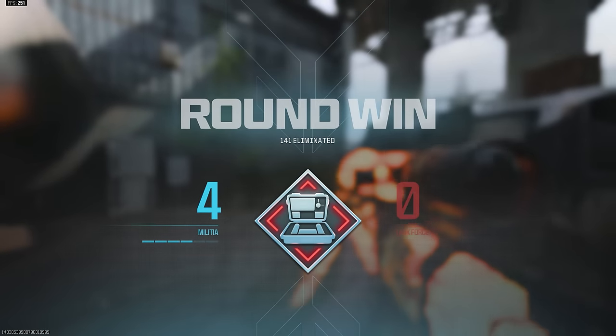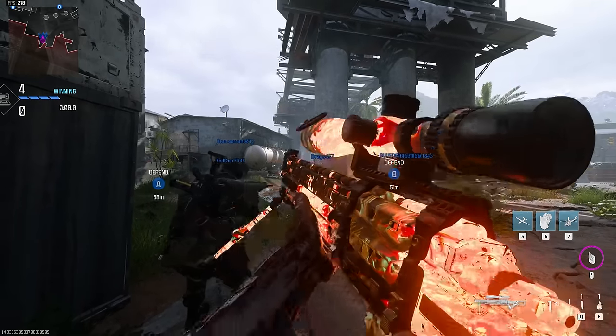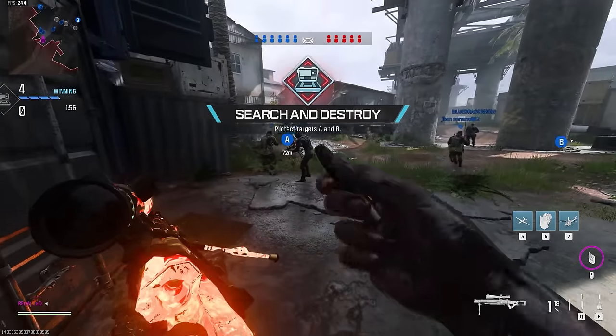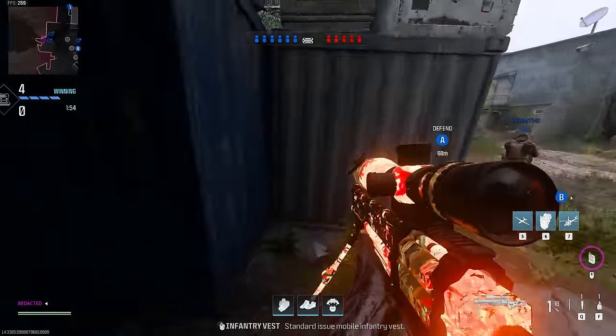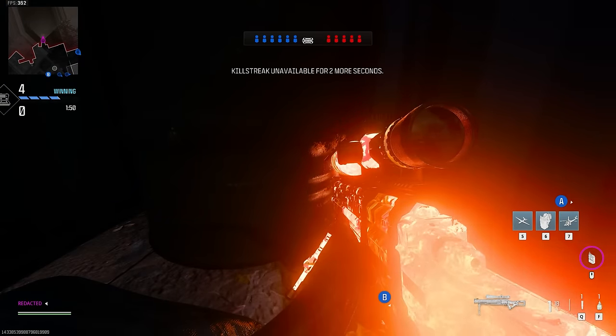Alright, nice job, guys. Nice job. Good job, ladies and gentlemen. That's what we're talking about. And now we use the streaks. Defend our objective, soldier. Nice little inspect of this gun. Check it out. Grabs a bullet. Slides it right back in. It's a pretty cool looking gun, though. I will give him that.